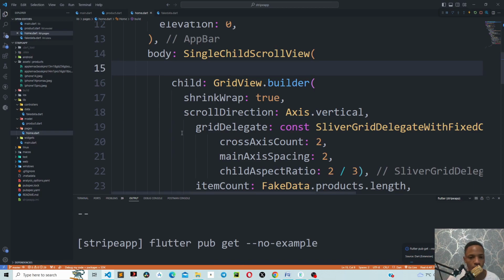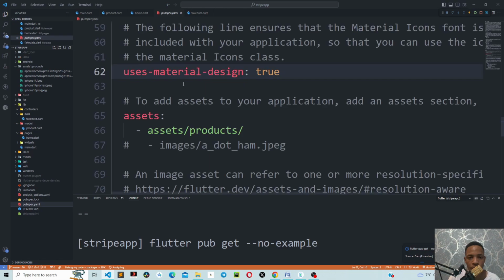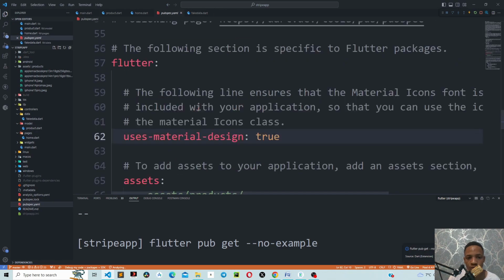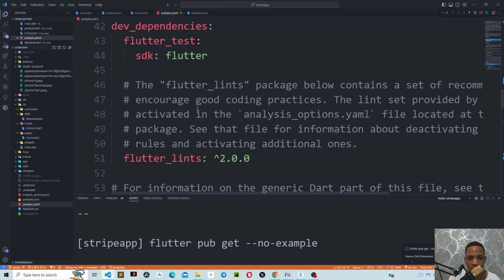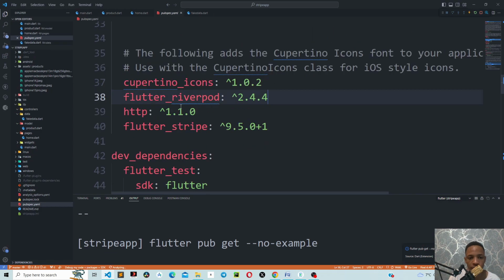Okay, so that's it. We've basically added the dependencies that we need. If we go into pubspec.yaml, you'll see that we now have those dependencies. We've added riverpod, HTTP, and then Stripe.